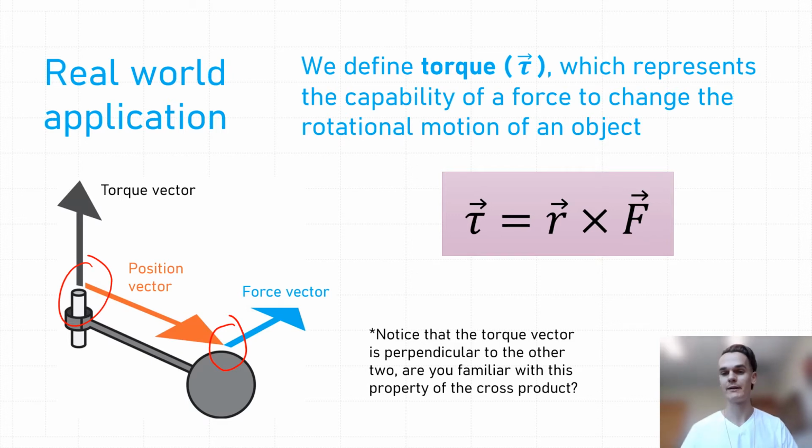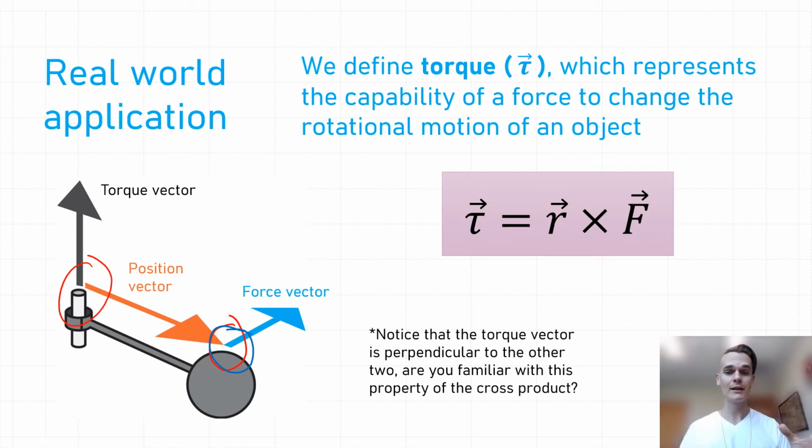Now the force vector is a real-world vector. It describes something from the real world. The force vector is going to have its tail at where the force is applied to the object. We don't get to choose what the placement of the force vector is. And the force vector's magnitude and direction are determined by the interaction between these two objects. So we also don't get to determine the magnitude or direction of the force vector.